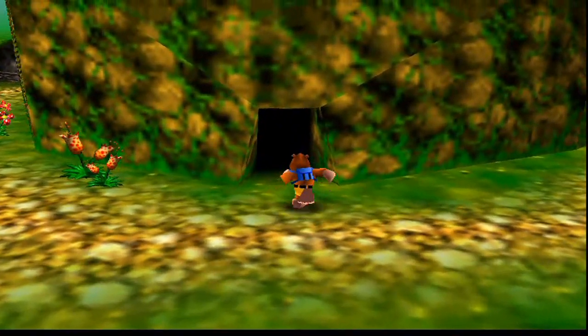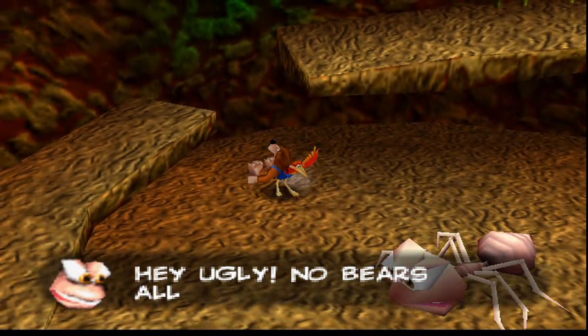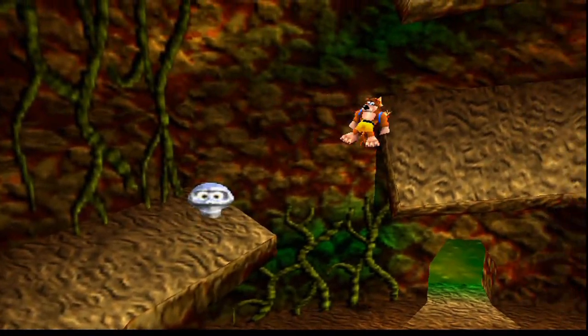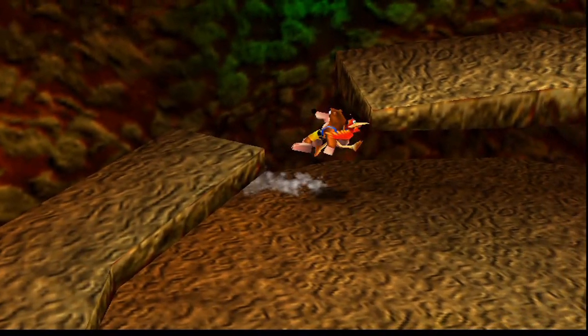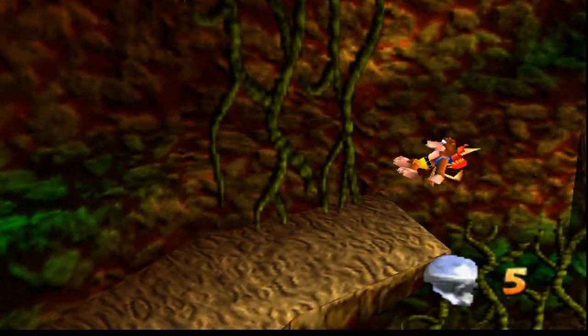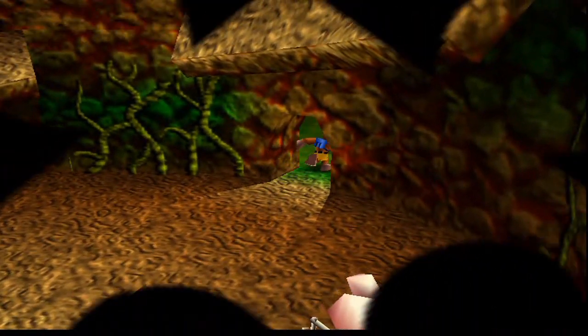Before you do want to go into Mumbo's skull, there is a Mumbo token in here. So... I think you can actually go up this as Banjo-Kazooie. You're not supposed to. You're supposed to go up as whatever Mumbo helps you to do as. I'll reveal it later, even though you guys probably know it already. Anyway, let's get out of here. Let's go back to Mumbo.